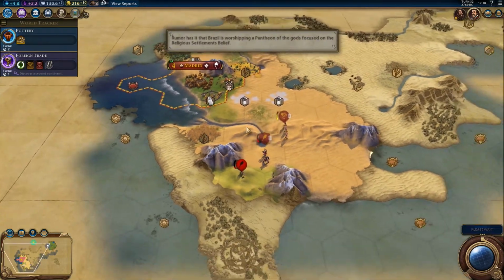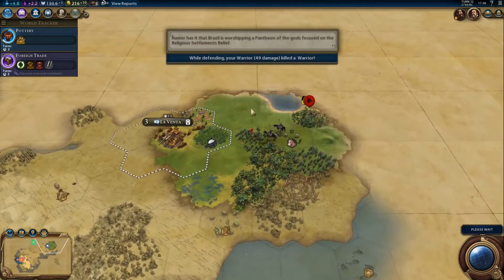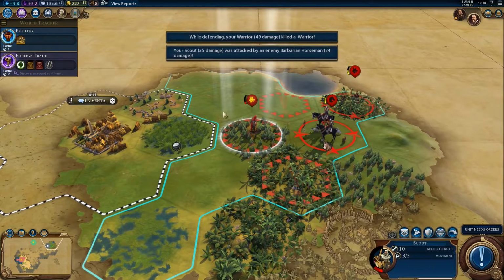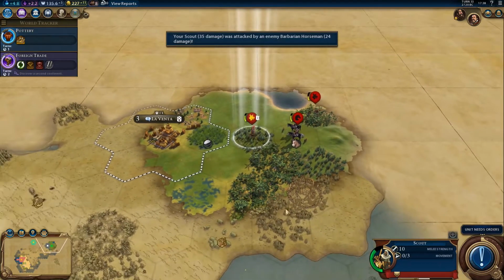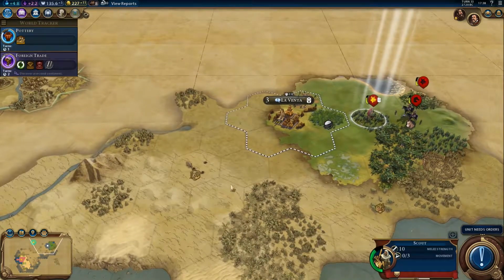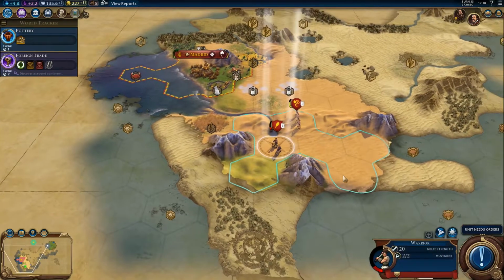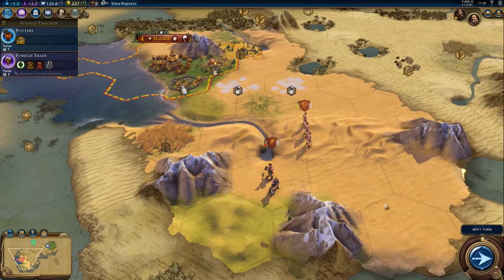Brazil is worshipping a pantheon. Religious settlements belief. That's the one that increases border growth. Oh god, poor Scouty. I think now would be a good moment to promote him. Faster movement on woods and rainforests. There, at least now he has more health than before to withstand the attacks of the cavalry. Oh, and the enemy warrior has left. Okay, great. I'm going to heal our slinger.